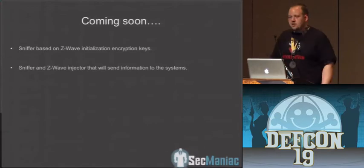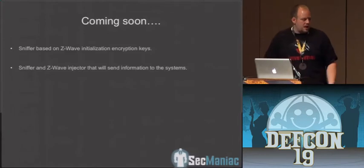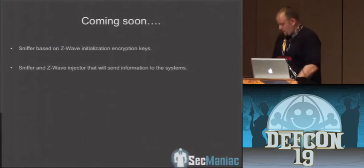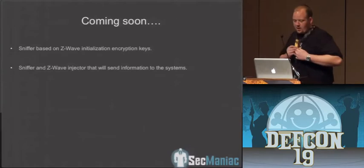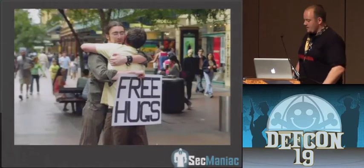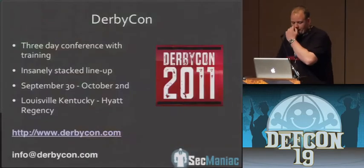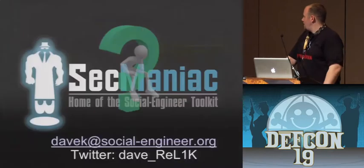If you're interested in how we actually built these devices, we'll have a blog post with exactly what we did to solder devices on, the parts used, everything like that — and it's very easy, not significantly challenging to do. We ran a little fast on this one, but free hugs after this. Check out DerbyCon — it's in Louisville, Kentucky. Thank you very much. Does anybody have any questions?